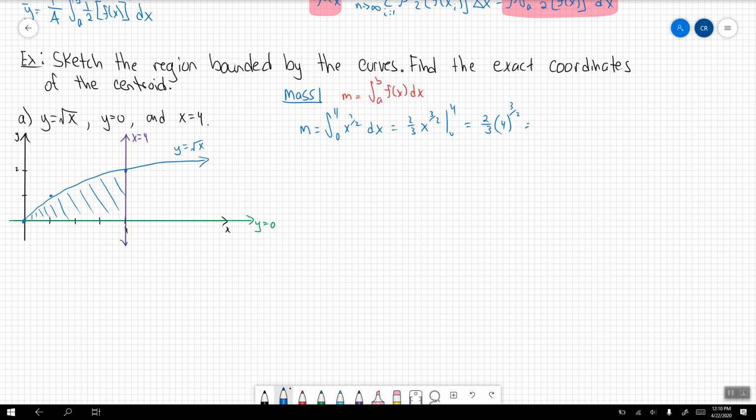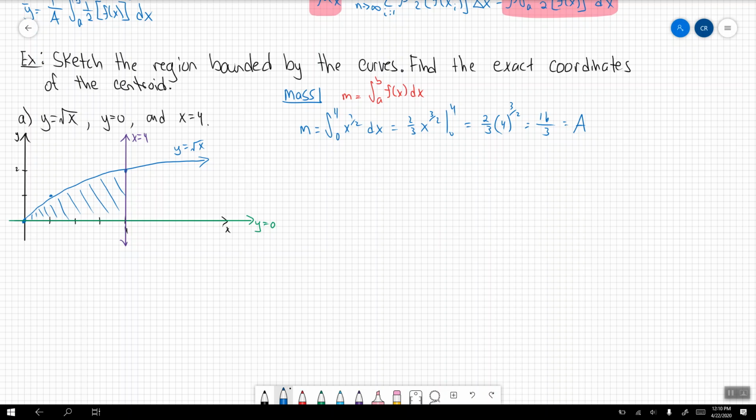Square root of 4, that's going to be 2. 2 to the power of 3, that's going to be 8. 8 multiplied by 2, that's going to be 16. So this is 16/3. Nice. So the area that we found here, this is the area that we were looking at here. In other words, that's going to be the mass of the object. Since we don't have a density given for this object, we omit the density here. But again, if we're looking for the centroid, we won't need that specific value.